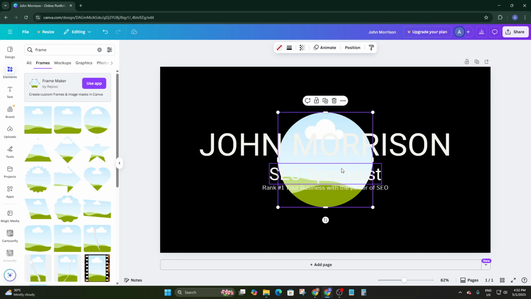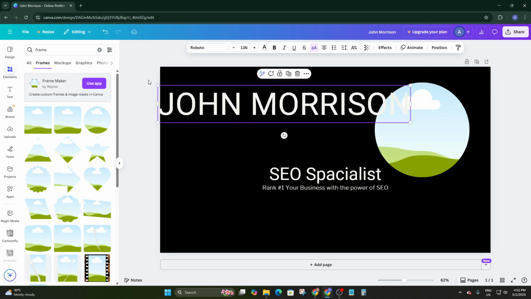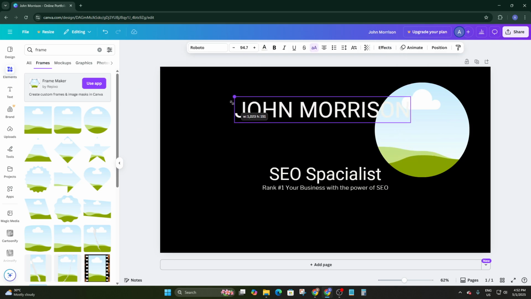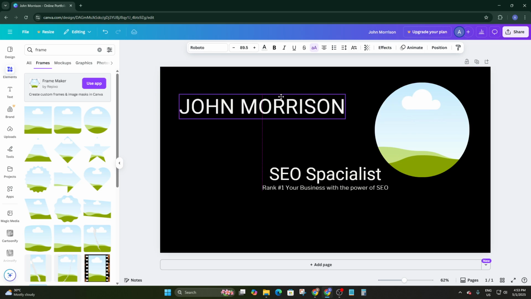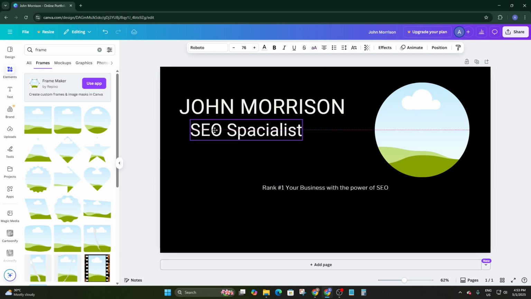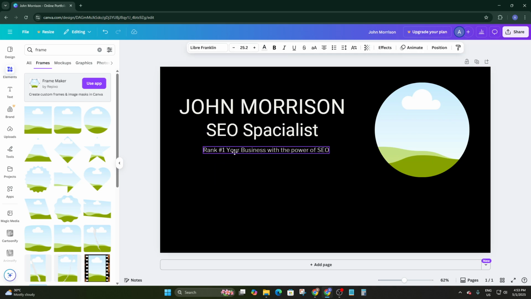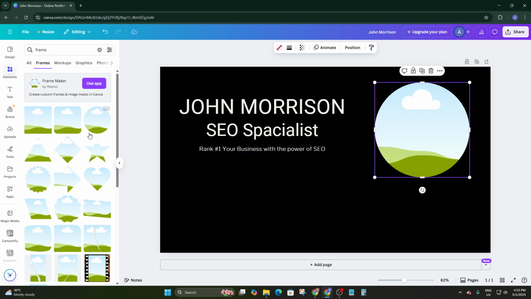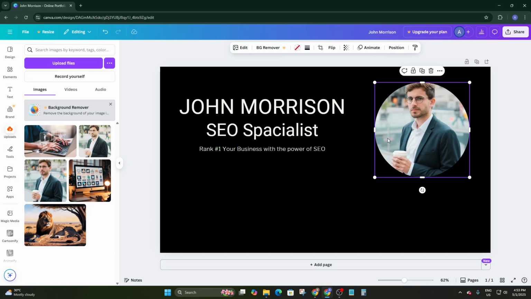So I'm going with this circle frame here. So you can add that, just like this. I'm going to make it a little, just like this, and I can paste it at the mid side here and also at the mid. Now from here we are going to upload an image. So for example this image, I have just added it.